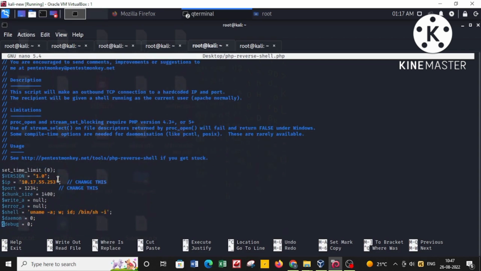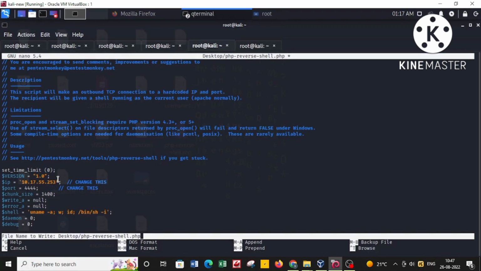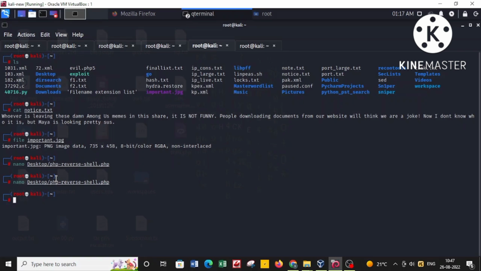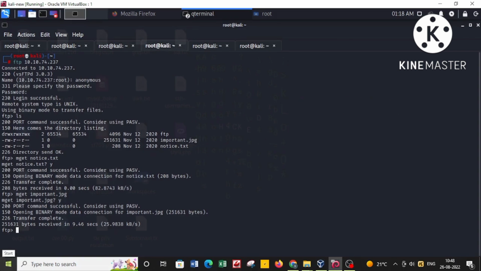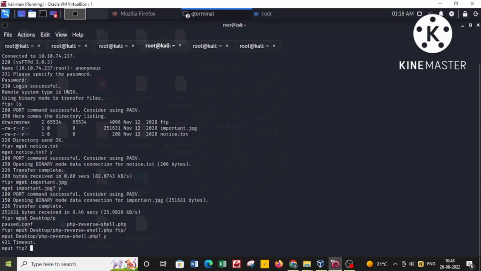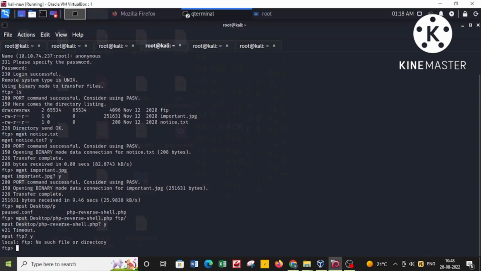Okay, let me ask you one question. I'm just doing the usual stuff right now, editing the PHP reverse shell. Do you want me to create a video on all the techniques available for reverse shells? Because that becomes very handy while rooting your box during your examinations. Do you want me to make a complete video in one go, or a small video highlighting all the possible techniques? Whatever it is, please reach out to us, and I'll definitely follow the suggestions given by you and make my video accordingly.